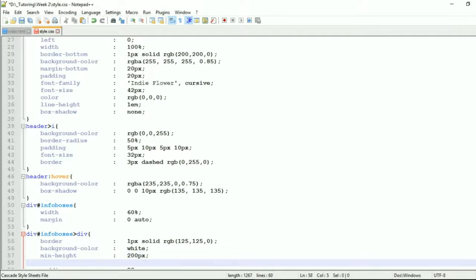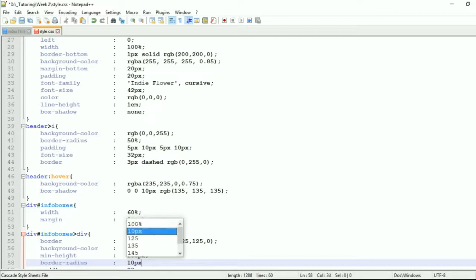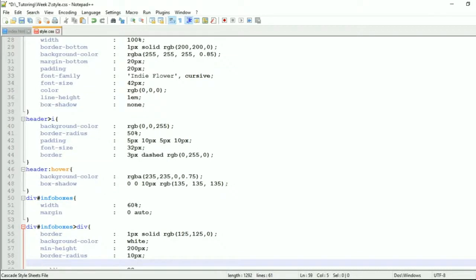Okay, using border radius like we used before for icon, we can also make just the corners of the div round to look nicer. Let's say 10 pixels should be enough. And let's apply some shadow, box shadow.